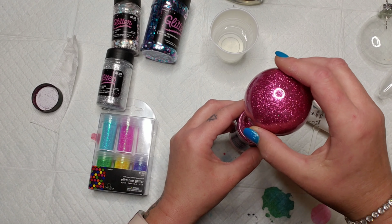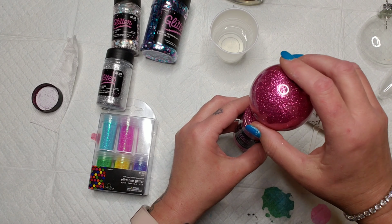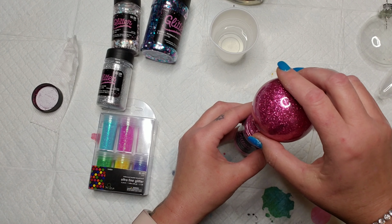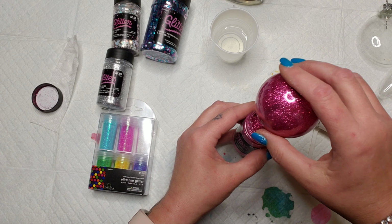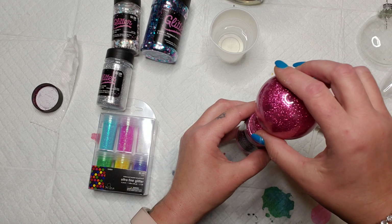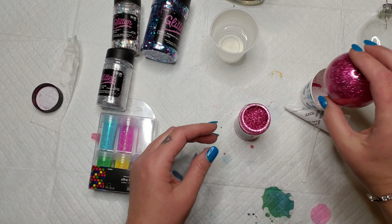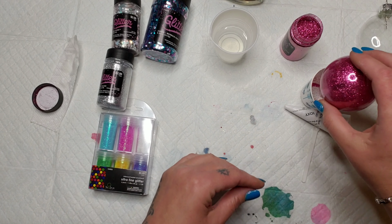The great thing about this is that even though there is floor cleaner on the inside of your ornament, I have not noticed that it causes any clumps or that it coats the extra glitter in any way. So I have no problem returning it to the container to use again on another project. It doesn't cause any future issues. It doesn't stick to your glitter. Your glitter is absolutely fine, which is nice. Then you can use it for something else.